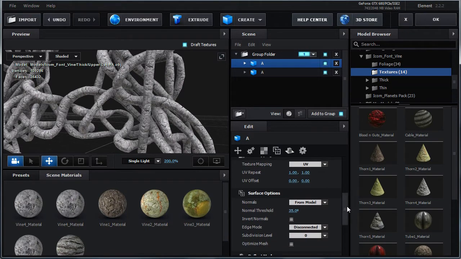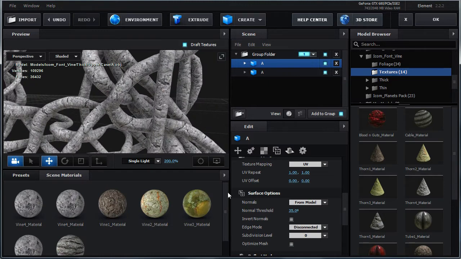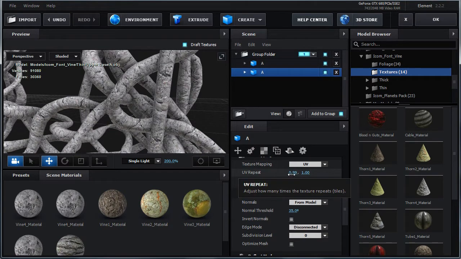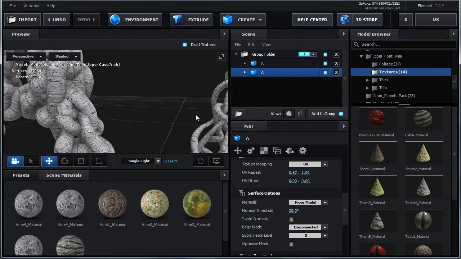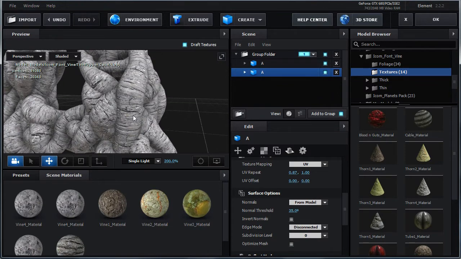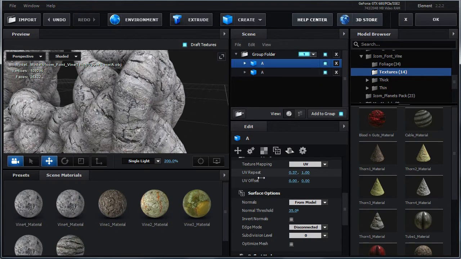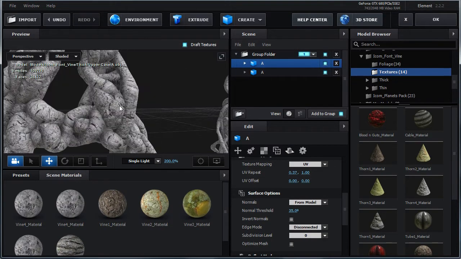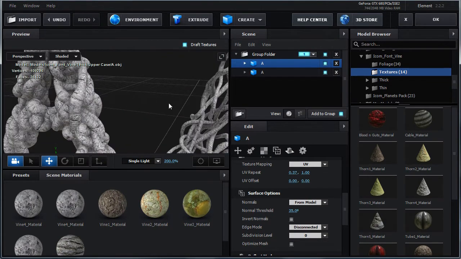Ideally, when you apply a texture, you first want to go to the X coordinate and adjust it to the look that you want to create. For instance, this may seem a little bit too crushed, too crowded. So take it down to the level that you want to get the look that you want.